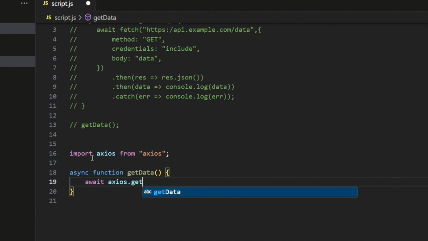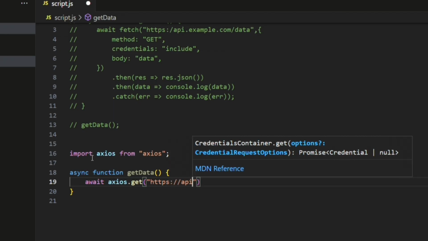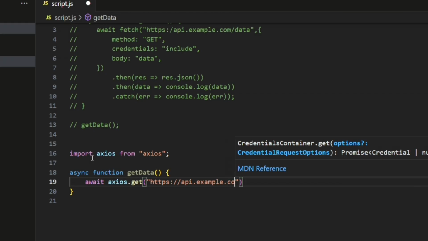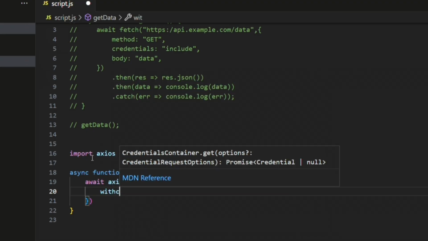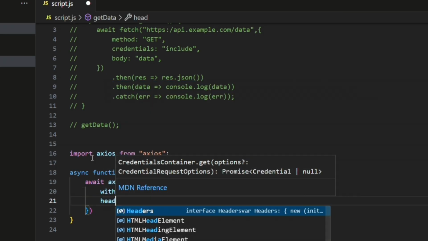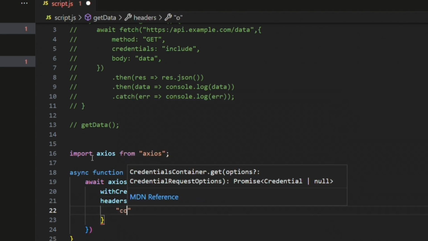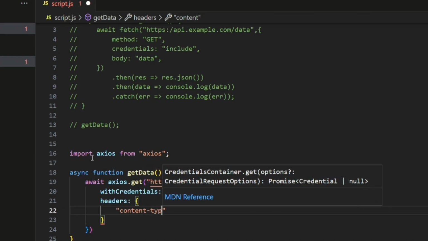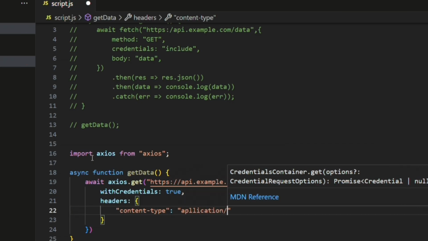To get the data, we usually use get, so I use it, https://api.example.com/data, and we can pass additional things like withCredentials: true for sending cookies, headers, content type, application/JSON or application/XML, request data, etc.